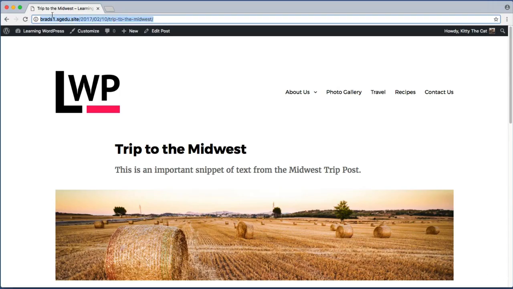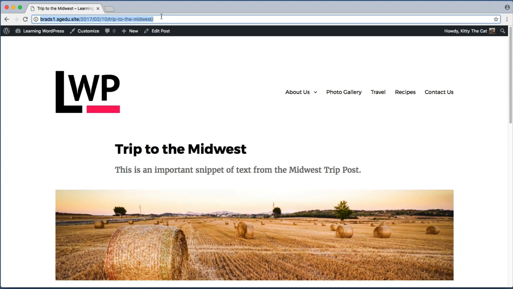We want this URL to be permanent and set in stone because as search engines start indexing our website, and as we start sharing links to our posts, either via social media or email, we want those links to work even years into the future. Because nothing is worse than a 404 error screen.